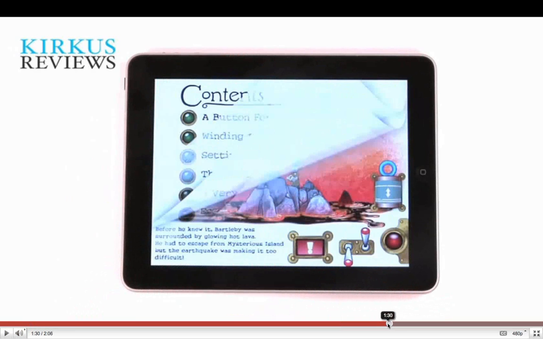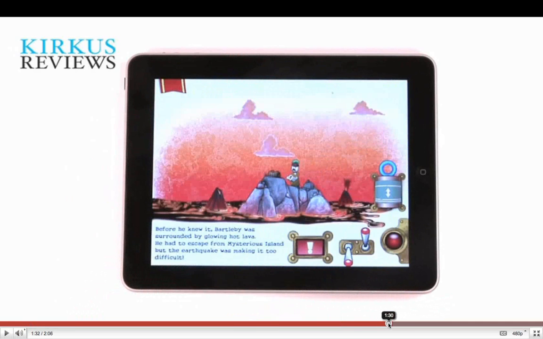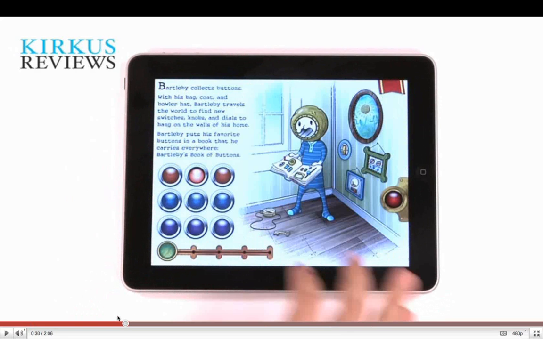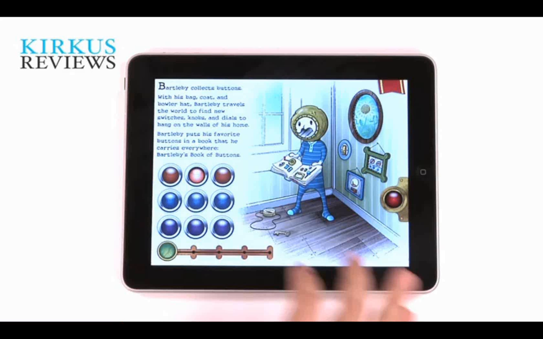Okay, and what I like about this, and if I can go back without starting it all over again, one of the things that I like about Bartleby is a lot of times there are actually clues to what you need to do. I know he was just hitting buttons, but there are clues to what you're supposed to do in the text itself. So if you teach the child or the student to actually read the text and look for those clues, they'll know what to do.